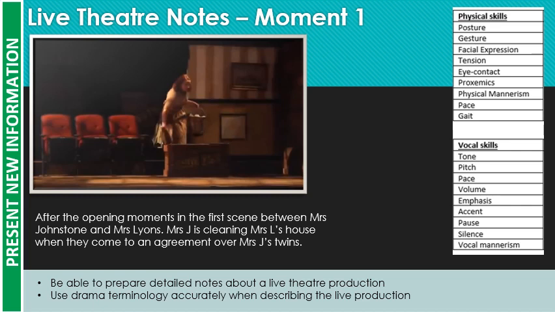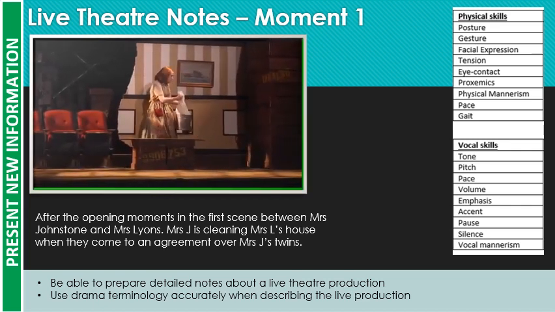However, I might be, as we discuss this, saying things that I've not necessarily written on those sheets. So we're going to watch the very first moment together. I've chosen 3 moments in which we are only going to talk about the acting skills, which are physical skills and vocal skills. You can see to the right of the screen, I've put all the keywords there, which we are going to discuss in a moment. The very first moment is just after the opening moments in the first scene between Miss Johnson and Miss Lyons. Miss Johnson is cleaning Miss Lyons' house when they come to an agreement over what should happen with Miss Johnson's twins. So we're going to watch this moment and then we're going to talk about it.